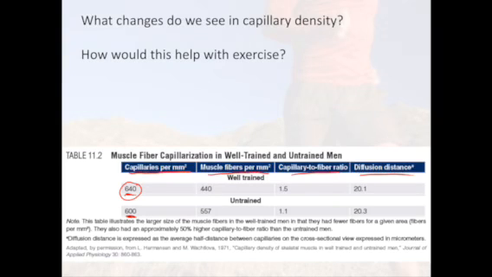Okay, muscle fibers per millimeter squared. We have less of those. So what that means is there's more capillaries. It's a higher capillary to fiber ratio. That's really what that's showing as well. More capillaries for every single muscle fiber we have. We have more capillaries to feed it. And probably the most important part is that the average distance from a capillary to a muscle fiber has gone down. So we can diffuse more oxygen out of the blood, get it to the muscle, so we can use the oxidative system better.